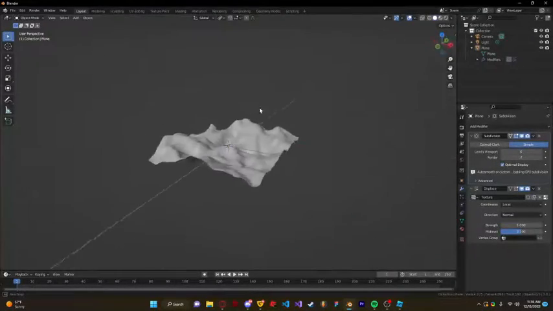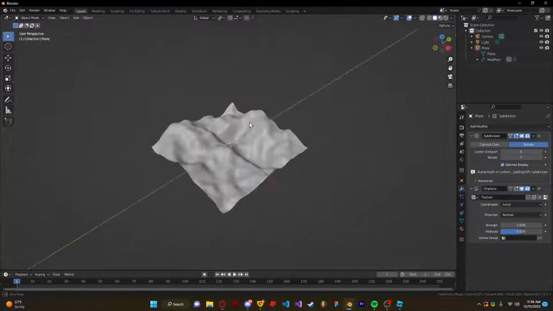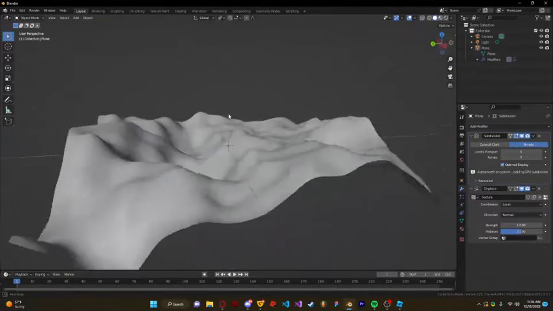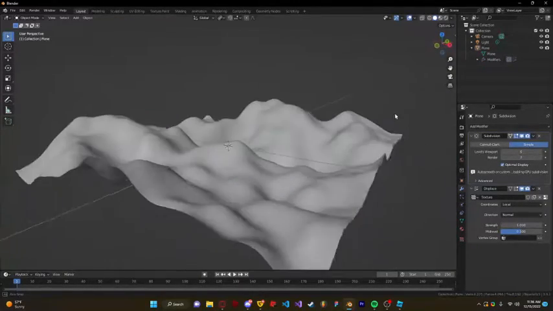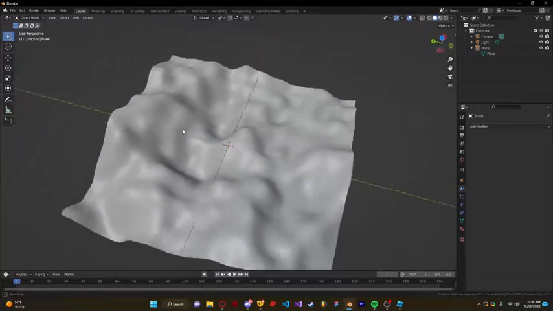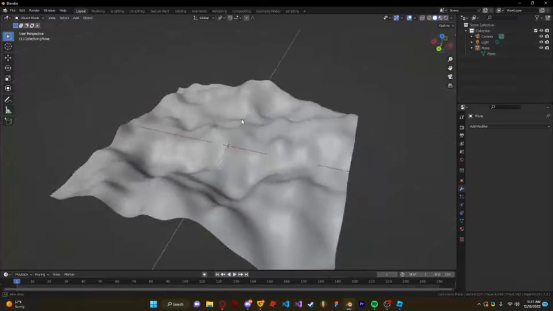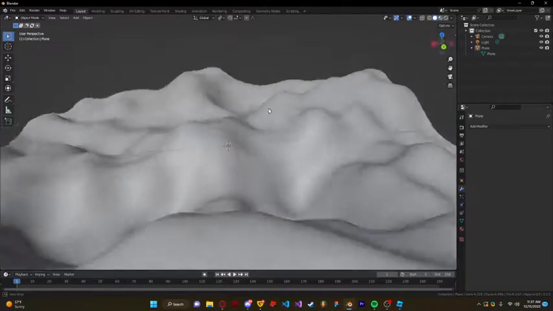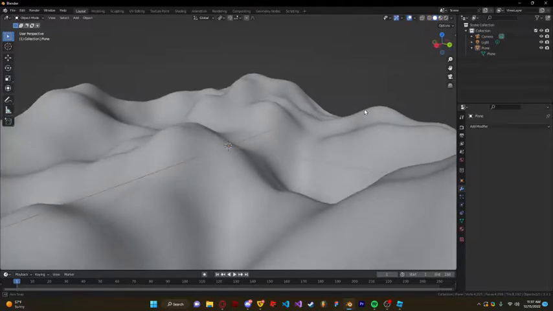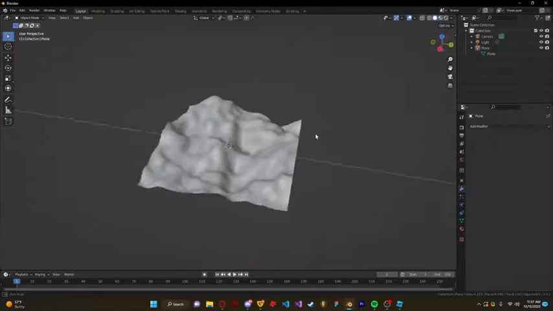Hey, so I'm going to go ahead and show you how I did my previous tweet, which was making very precise terrain collisions. So right here, I have an example of a just generated terrain I did in Blender. This terrain is only about 4,000 triangles, which makes it a lot more optimized than the default Roblox terrain, which is really nice if you want to create large scale worlds, but don't want to create them with the default terrain or just all sorts of parts all over the place.